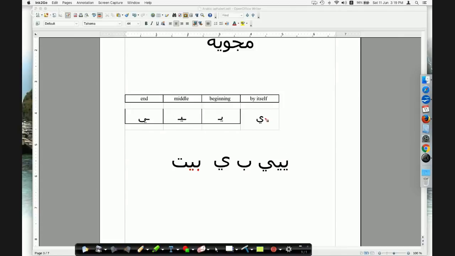So this duck drawing will go back to being a duck again if it is at the end. As with all other letters at the end, they go back to original, except, remember we said, the letter ha sometimes changes depending on whether the letter before it accepts connection or not. Are we good?